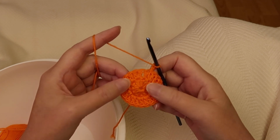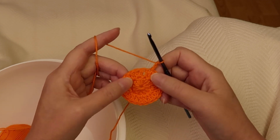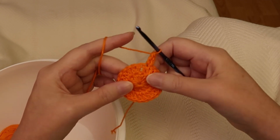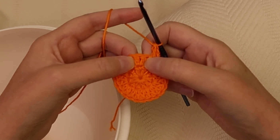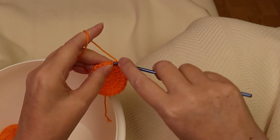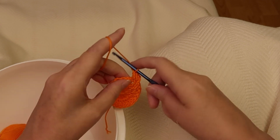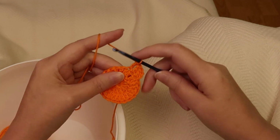So you'll notice that we're doing increases. An increase is when you do 2 stitches into the same stitch, and that's how we make this a circle. So double crochet into the next stitch there. And you'll see how there's a stitch that we've done 2 double crochets into. So that stitch there is where you're going to want to increase again. So another double crochet, 1 double crochet to get to that stitch. Then in this stitch we're going to increase. We're going to do 2 double crochet into that stitch, then right back into the same stitch.